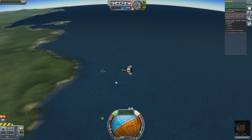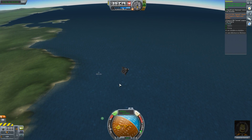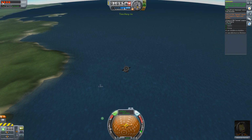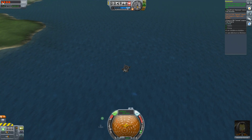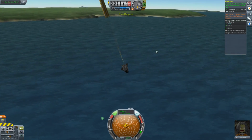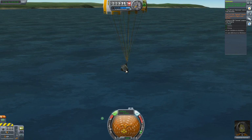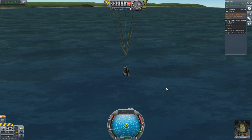Oh, damn it. I'm trying to weasel myself around. None of this is ultimately going to matter. But okay, so yeah, we didn't make it anywhere near as high as we actually wanted to. Just turn those off while I'm coming down.